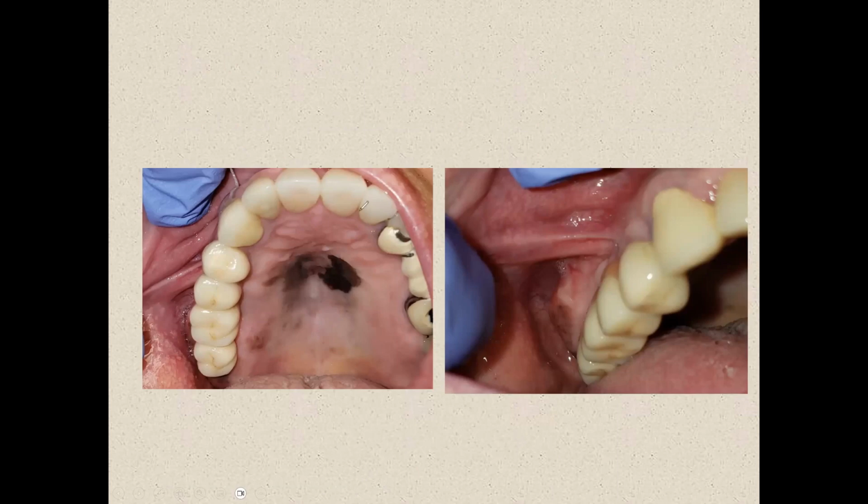This patient claimed that they'd had this for a long time, but what had me worried is that we've got irregular borders here. It's multifocal in nature. You can see it both on the buccal and the lingual. You can see that in this island, we've got multiple shades of brown.